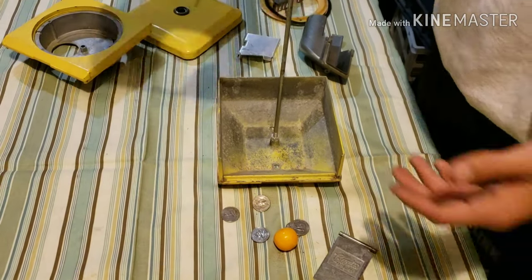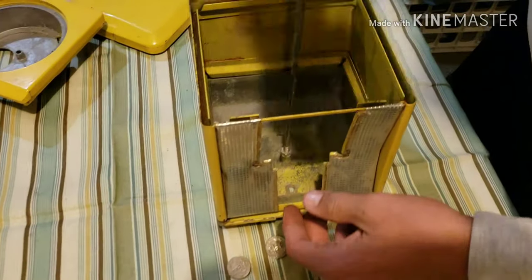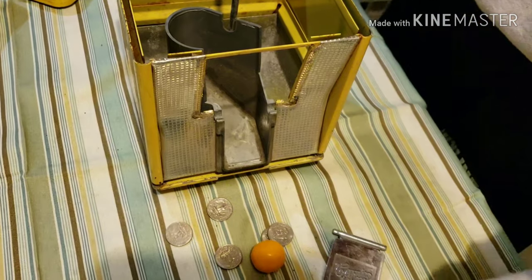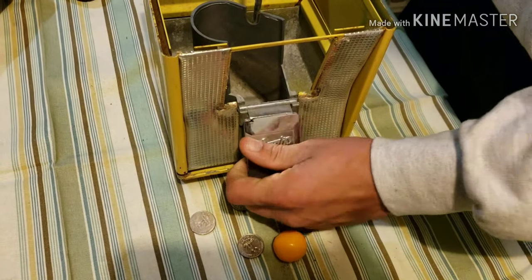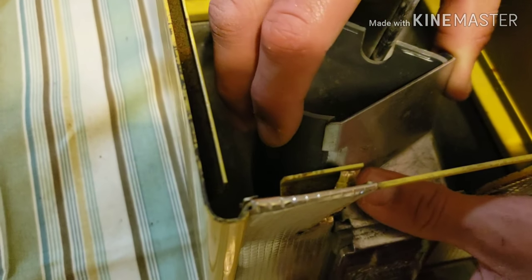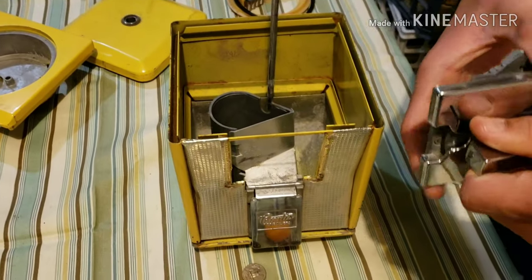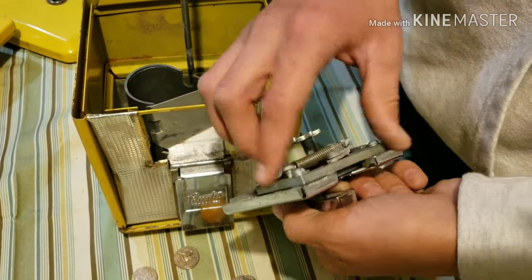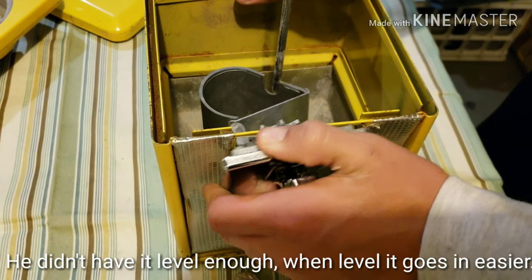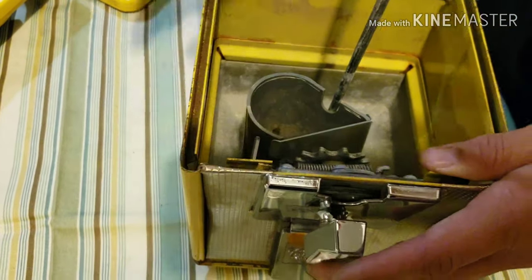Now to put it back together, you just do everything in reverse. You start with this box, lift it on. Next is the chute — it just slides on and off real easily. Sometimes that'll stick; you gotta make sure that this hole is between the rod. Next you put on the flap and this piece. We're not a hundred percent sure what these are actually called, so if you know what they are, feel free to tell us. You make sure that it's on nice and tight, just like earlier the same way. And then you put the lock on — you gotta make sure it's unlocked. Sometimes it sticks; just push it in and it'll be fine. Then push it down to lock it and it'll hold itself in place.